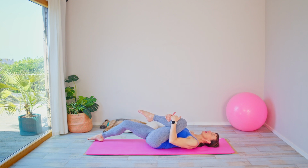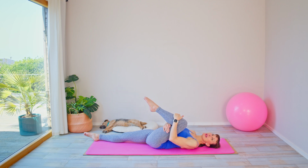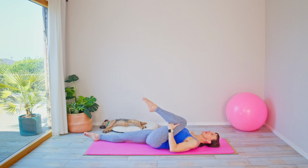Okay, so leg can be straight or bent. And let's just hold this stretch. Good. Placing the hands under the thigh. Take a breath in. Exhale, extend. So very important that leg does not move away from you. The knee stays close to your chest. And you're just extending from the knee. Okay, it's not about getting the leg straight. It's about finding that functional stretch at the hamstring.